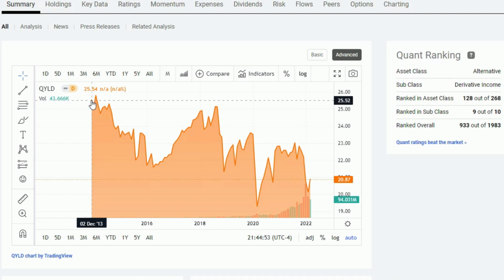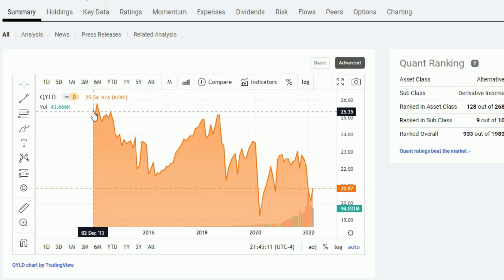If we drew a straight line from the starting value to the ending value, what would that look like as a cumulative annual growth rate? So 25 is the starting value, and the fund has been around for 8 years and 3 months, so those are the two figures we need.